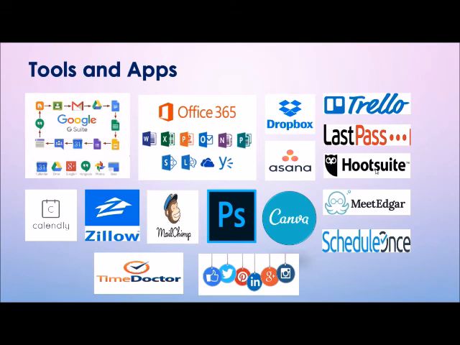Okay. And then Zillow, MailChimp, those are used with real estate. So Zillow is like a system where you could see the listing of the property. And then MailChimp, of course, is used for email marketing. Okay, so this is the very first or the most famous application before that was used in real estate for sending email campaigns. But right now we got a lot of systems for email marketing. And then if you are doing some graphic designing, you could use Photoshop and Canva.